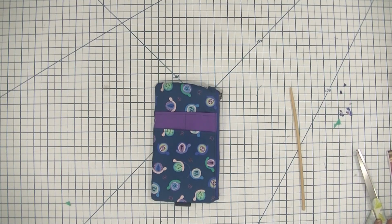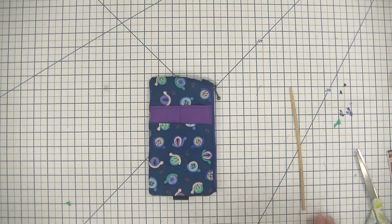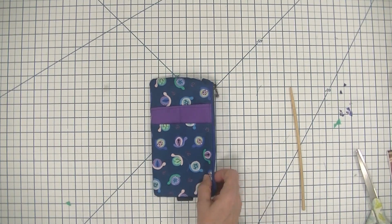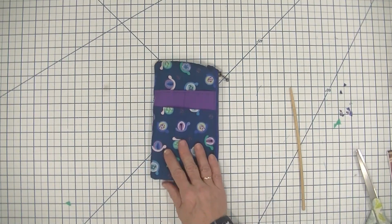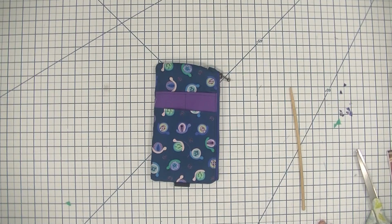I hope you enjoyed it today. It's been a fun one. Use some cute little fabrics like I've used here today. You can always find them online or at quilting shops. Particularly, you can find cute little quilting fabrics, and I've used all quilting cottons today for this project, so it's super simple and easy to work with.